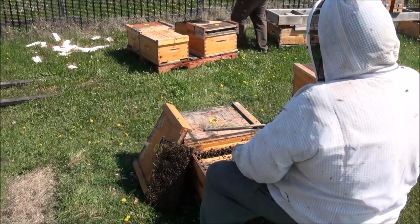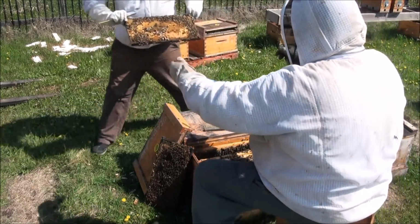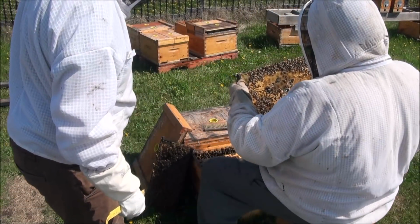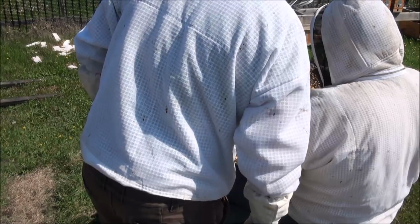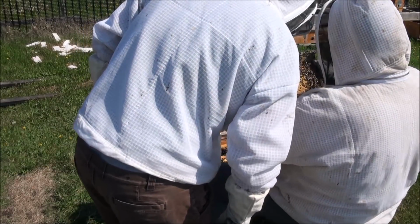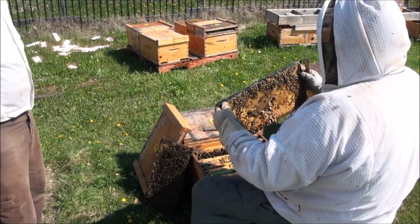Jay, look at that frame. Bring that frame back here. Something doesn't look right. There's young larvae in here. There's a queen in here. What? Well, look at how young this larva is here. I took the queen out of here a week ago. A week ago? No, it's been 20th.